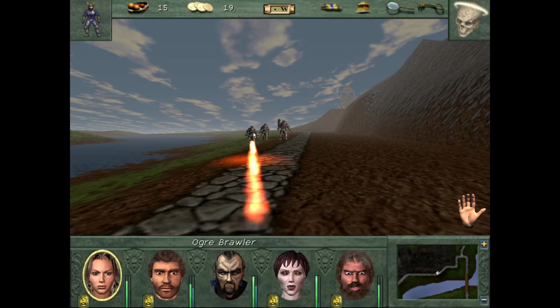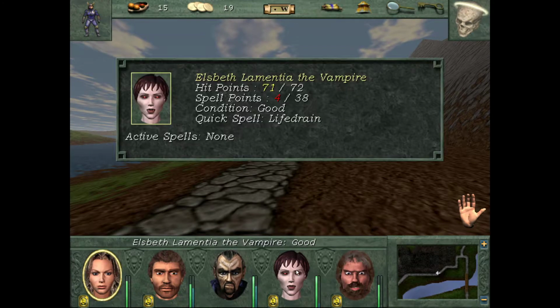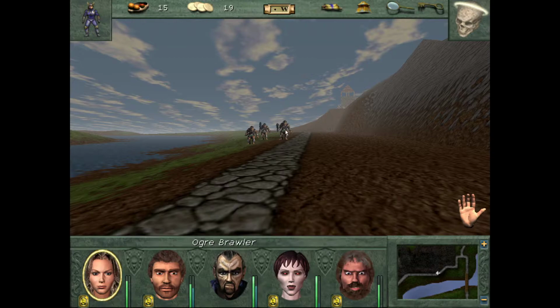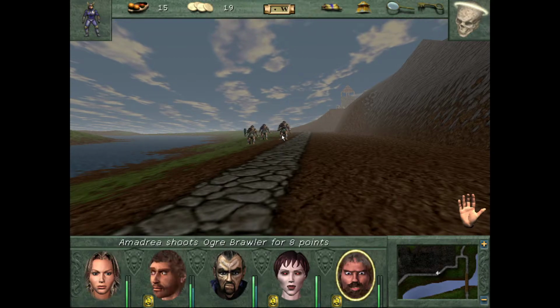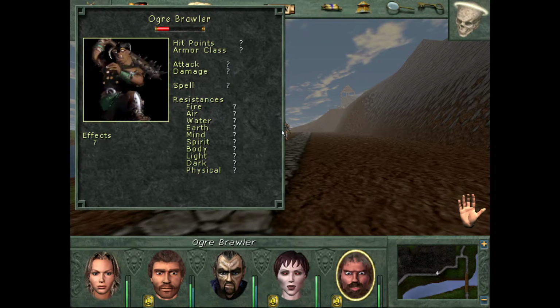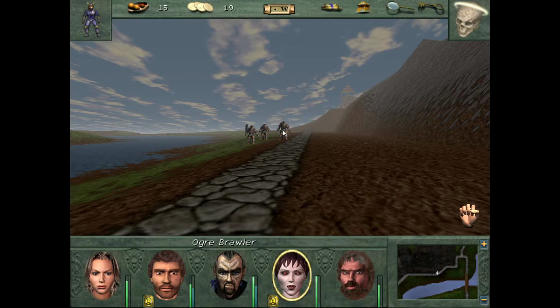Madria never seems to get healed very much by Devlin. I think possibly because they've got so many hit points. Yeah, 120. No wonder the bar hardly moves. I don't know. Right, so the ogre roll is pretty tough, which is kind of to be expected.